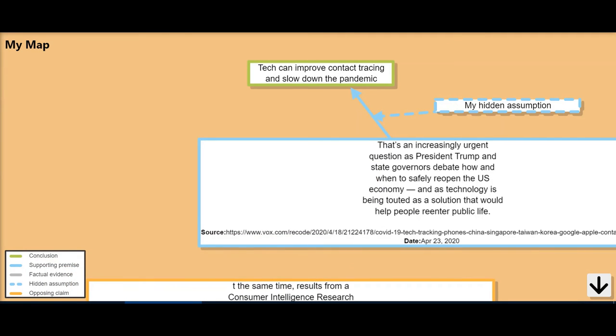The huge benefit of using this tool is that when you're reading different sources you can pick out what's interesting, snip it, and it records for you automatically where you got it from and the date you accessed it. You can synthesize the arguments as you go along to see how different pieces of information relate to each other. That's a quick overview of how to use the argument map.